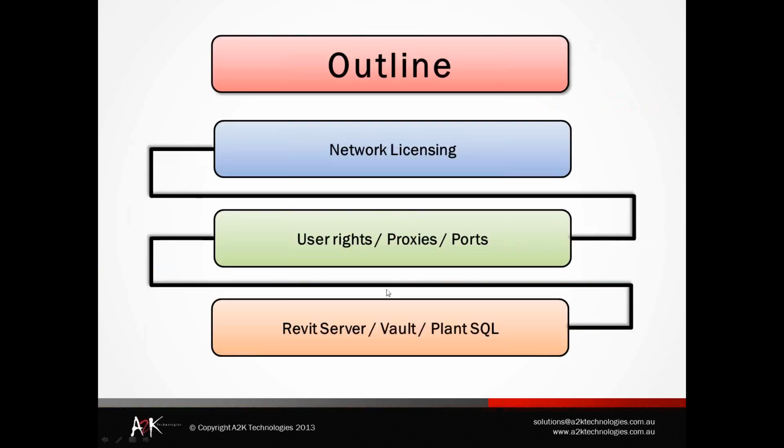So I'll just wait for the screen to catch up. All right, so basically the outline, we're going to have a good look at network licensing, and then we'll have a bit of a look at the user rights, proxies and ports, and some requirements, etc., for Revit Server, Vault, and Plant, and using SQL with Plant.